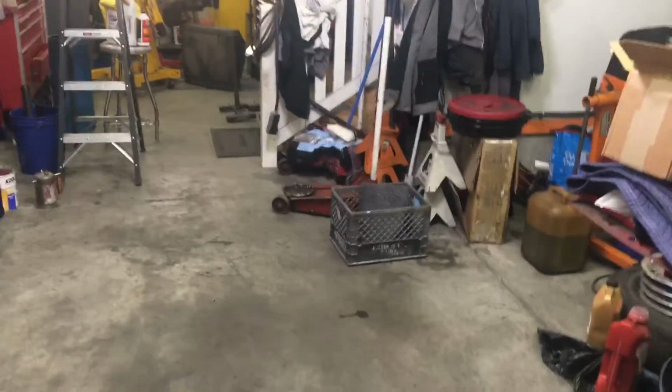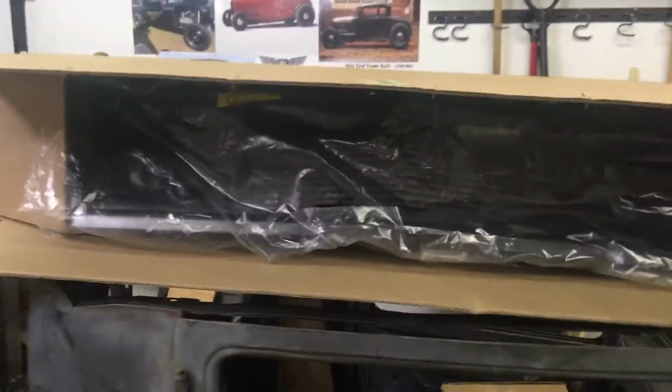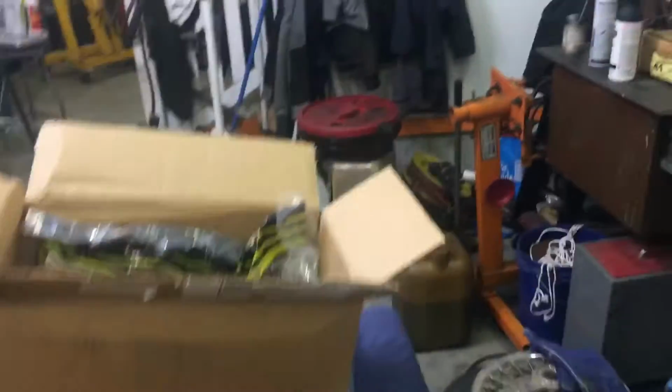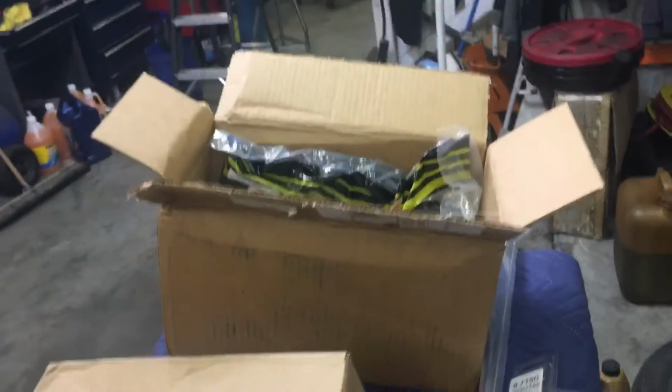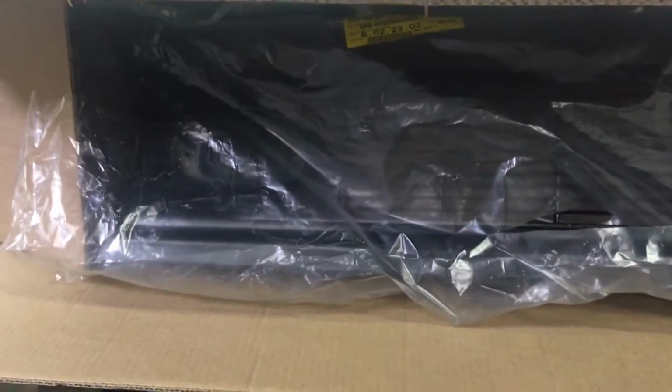So what I thought I'd do is go over some of the stuff that we've been doing. We haven't been doing completely nothing. I'm gonna show some of the parts that we have left to install to finish up this Camaro. And so, as you can see, we got a few boxes here. We got a box here. Let's start with the big one. Get it out of the way, huh?